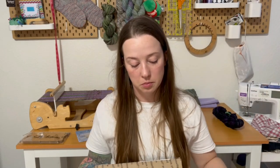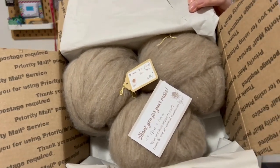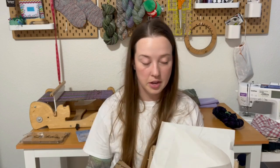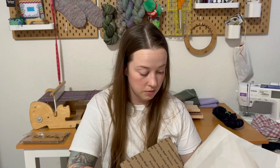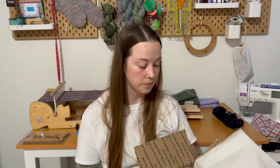Everything else I have is an acquisition. I did do good and not buy any more yarn, but I have been buying fiber. I bought some more of that fawn-colored Jacob wool from Skagit Wool and Works — I showed you that in the last episode too. I decided I can spin this and either have a nice neutral sweater's quantity of yarn, or I can even dye it. Now I have four four-ounce balls of roving, so 16 ounces total. I'm excited to spin that.